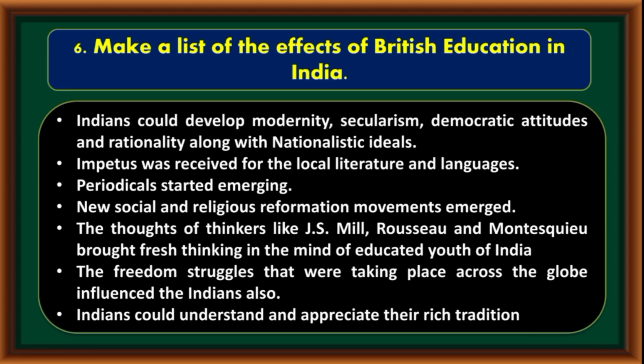Make a list of the effects of British education in India. Indians could develop modernity, secularism, democratic attitudes, and rationality along with nationalistic ideals. Impetus was received for the local literature languages. Periodicals started emerging. New social and religious reformation movements emerged. The thoughts of thinkers like J.S. Mill, Rousseau, Montesquieu brought fresh thinking in the minds of educated youth of India. The freedom struggles that were taking place across the globe influenced the Indians also. Indians could understand and appreciate their rich tradition.